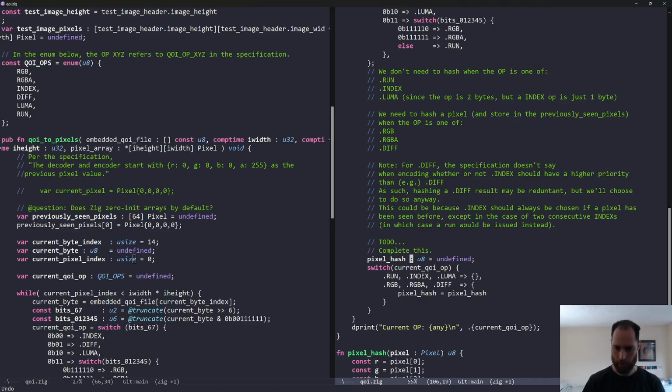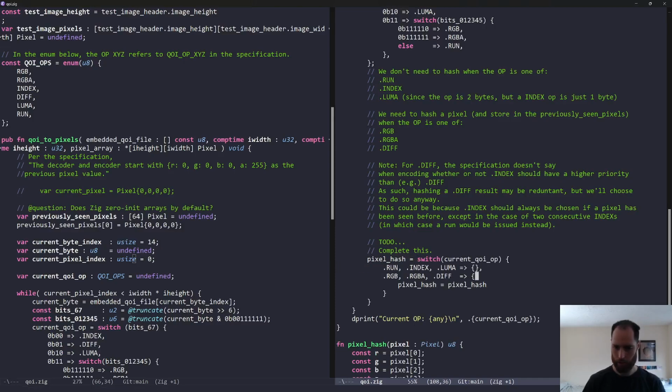Perhaps we can actually just say the pixel hash is going to equal the switch statement of this, and then for the run index and Luma, who cares what it is, we shouldn't be using it.